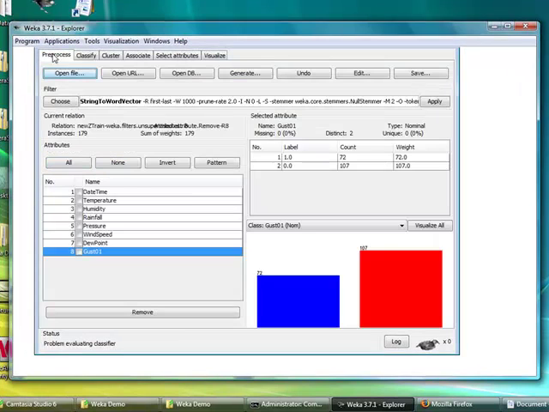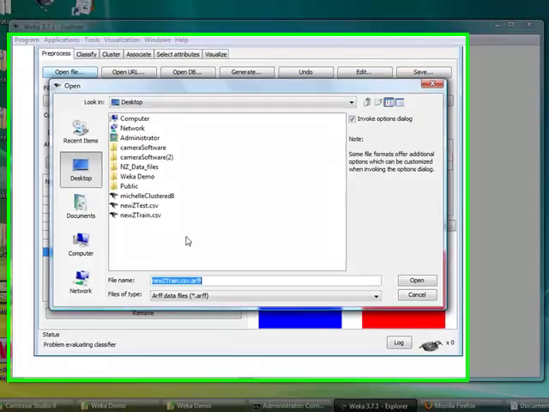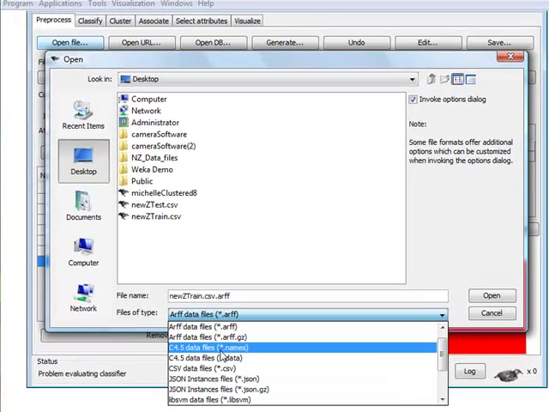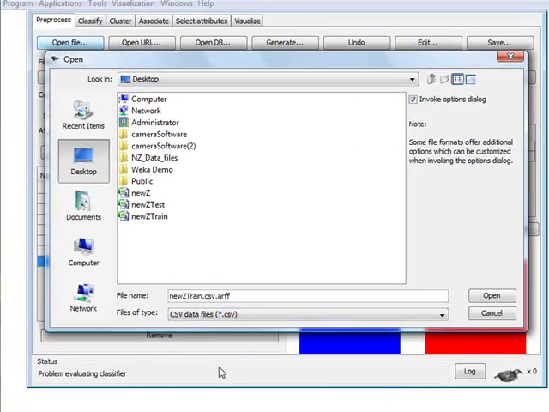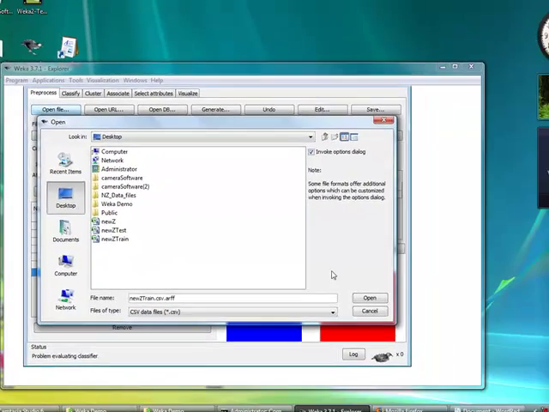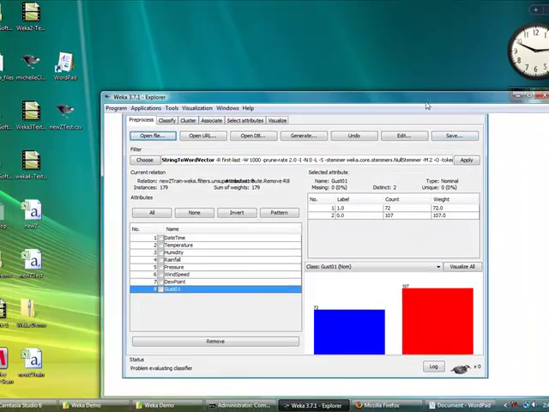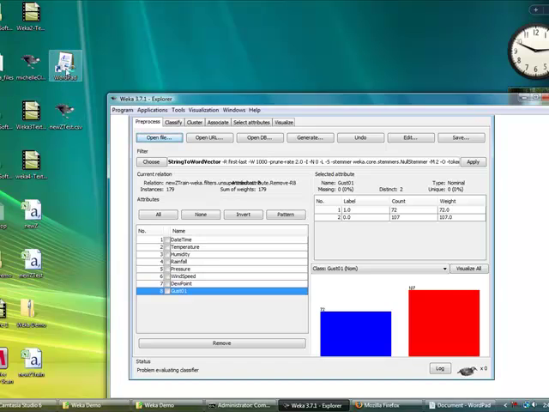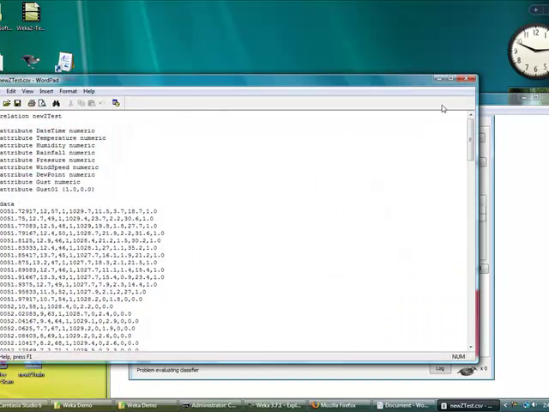So let's go back to preprocess, open the file. I want to open the CSV file. Which was the wrong one? Now I forget. Test is the one that I have to fix.